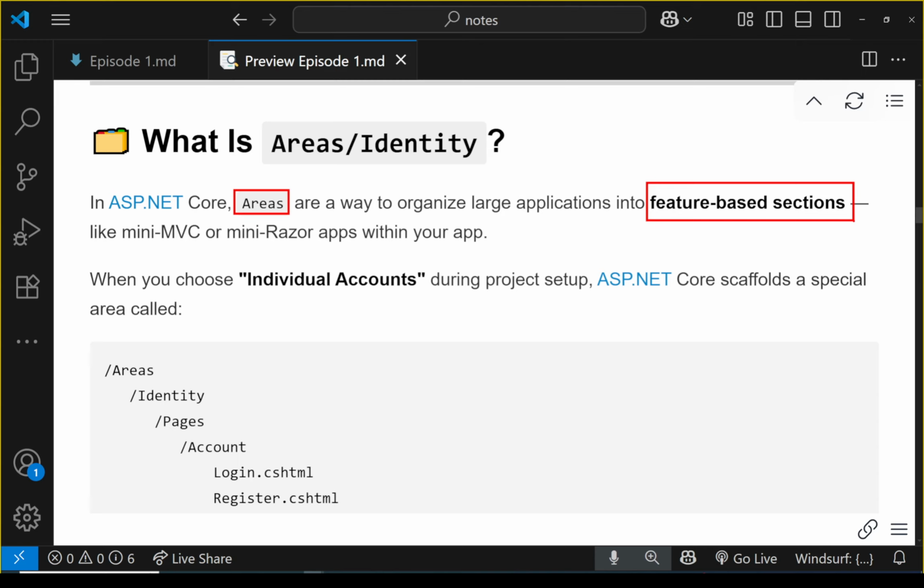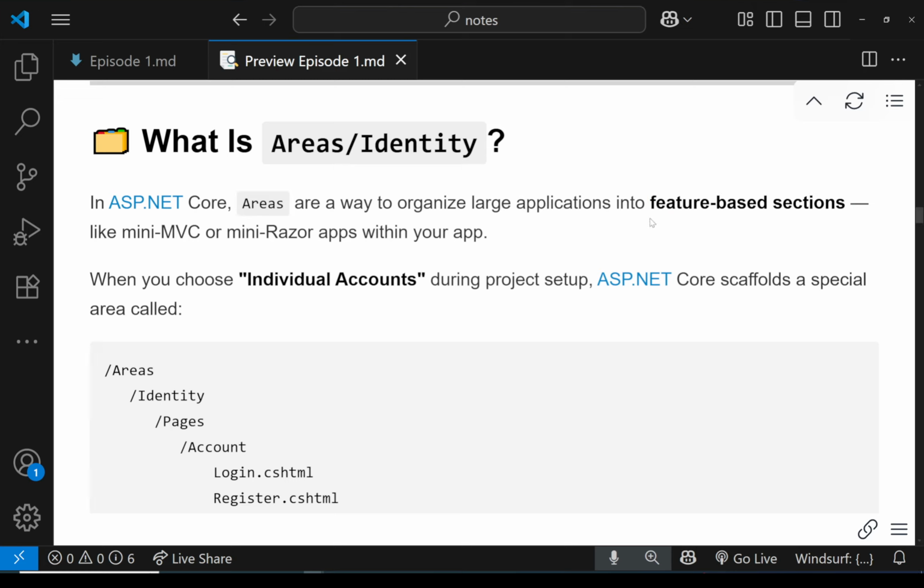One area will probably contain features related to, let's say, administrative operations, like for example, creating flights, creating bookings, and so on. So again, areas help you to organize a large app into different areas, based on the different features that the application offers.